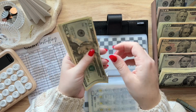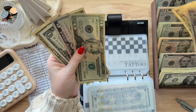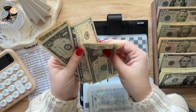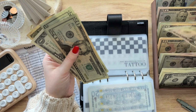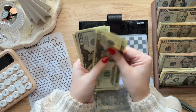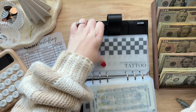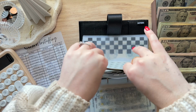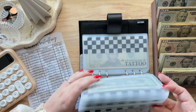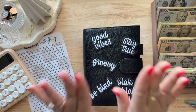And then because we're already here, I just want to see 20, 30, 40, 45. So I've got $45 here. I'm going to go ahead and switch these out for a 20. And then I want a nicer 20 here. There we go. I could probably even do a nicer 5. And a nicer 1. Okay, so 20, 40, 45, 46, 47. So $47 is what's left for tattoo. And this will just go towards our future one. We don't have any plans or dates for that yet, but it's always nice to have something in there and look forward to it. Okay, so that is it for my month ahead binder.